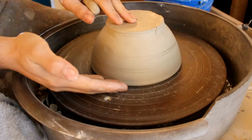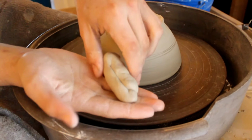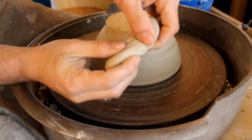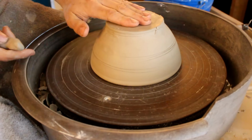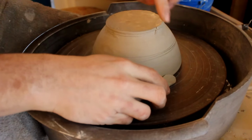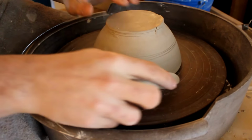So once your stuff is centered, go ahead and get yourself a little ball of clay. Make sure it's good clay. It's not going to be gross, hard clay. You want to use some pretty okay clay. Put your hand at the very top of your bowl and start putting clay wedges right in between the wheel and the bowl itself. This is a key note though.